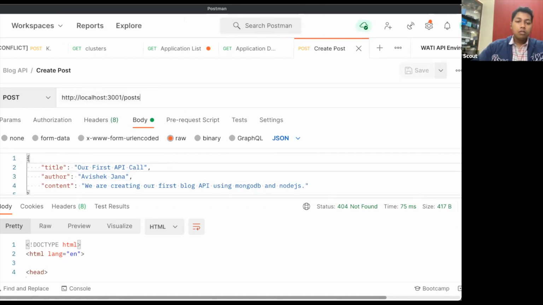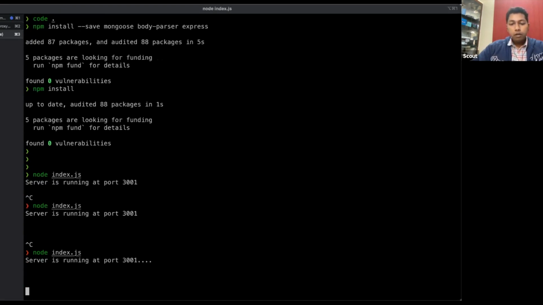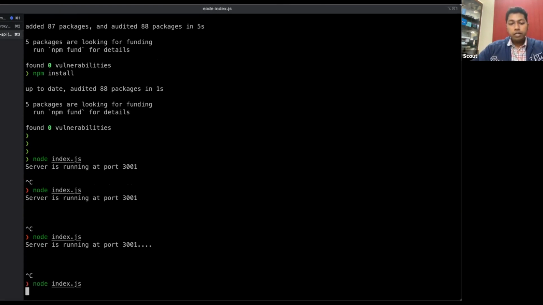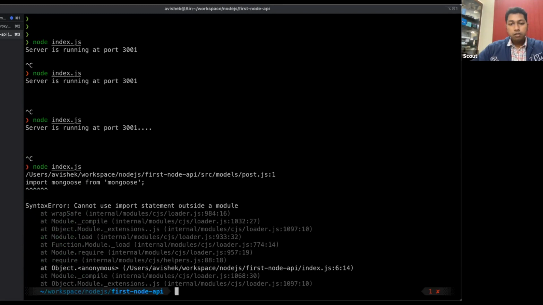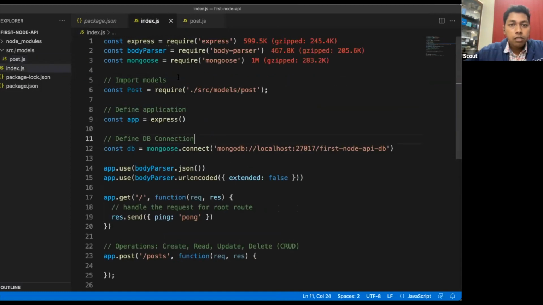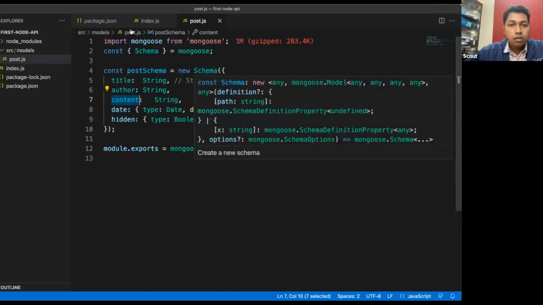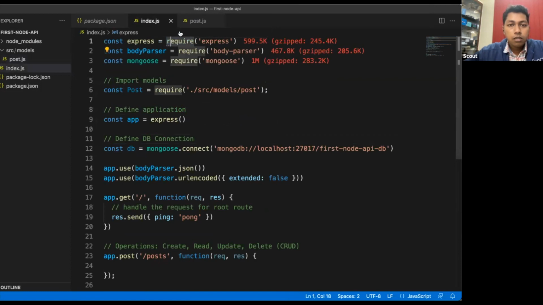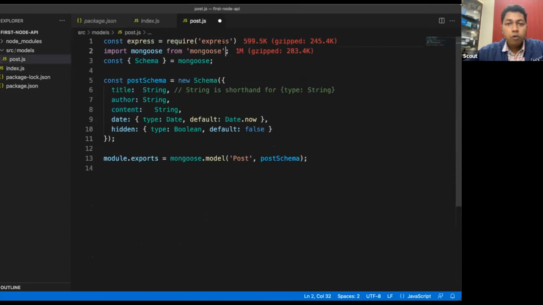Then what we have to do is go to our server, stop the server, and restart it. Inside this application, okay, sorry, I think Mongo's import is wrong, that's why it is giving the error.